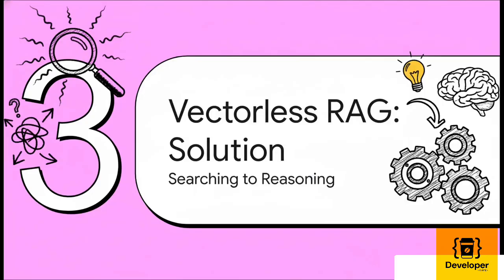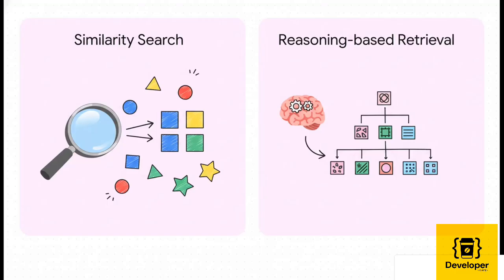Okay, so after all of that, there has to be a better way, right? Well, this is where Vectorless RAG steps into the picture. It's not just a small tweak, it's a fundamental shift, a move away from just blindly searching for words to actually reasoning about what the content means. So let's put it side by side. It couldn't be clearer. Vector RAG is all about that similarity search. It's just pattern matching, finding things that look alike. Vectorless RAG, it's all about reasoning-based retrieval. It actually tries to figure out what you're really asking, and then it goes and intelligently finds the correct section of the document. We're moving from just matching to actual understanding.